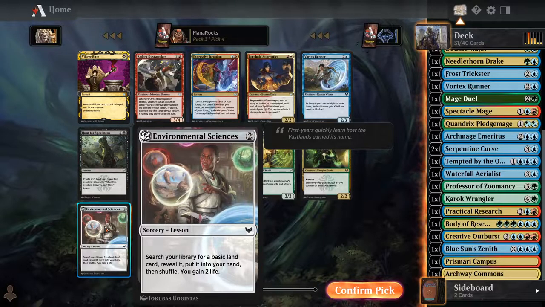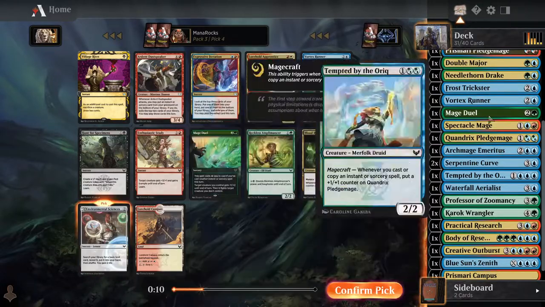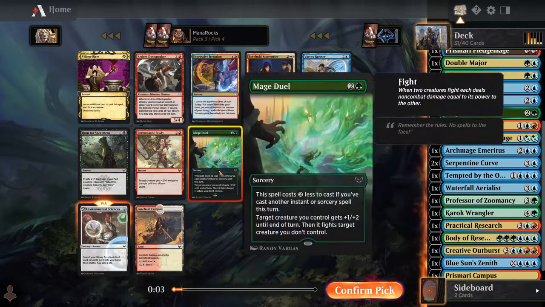I could take Environmental Sciences. You know, in a very slow game, if I end up with another Learn card or two, I could see this being decent. Mage Duel is probably the correct pick, though. Let's just take the Mage Duel.